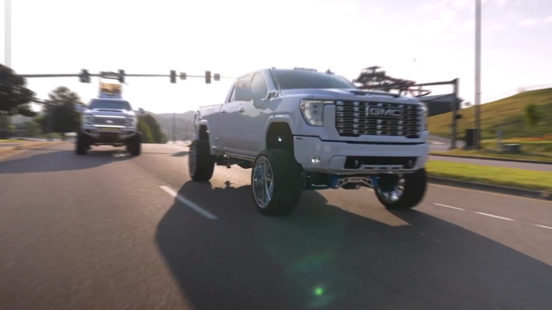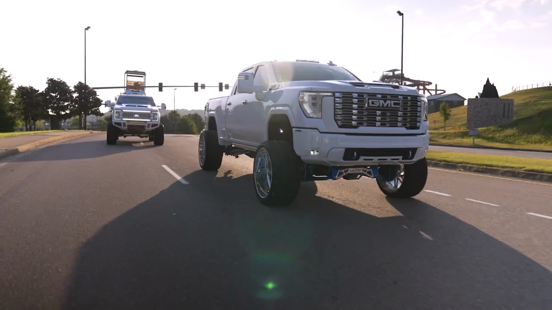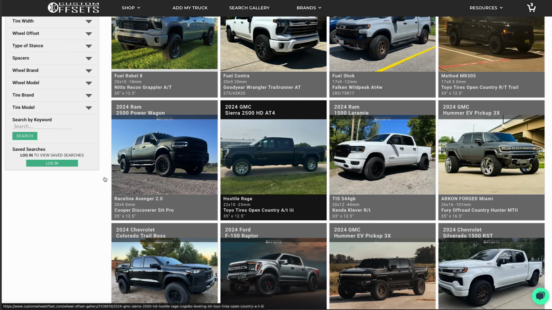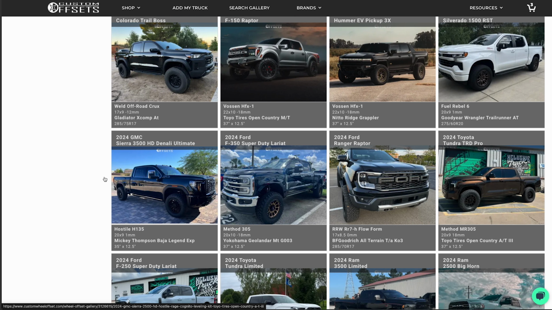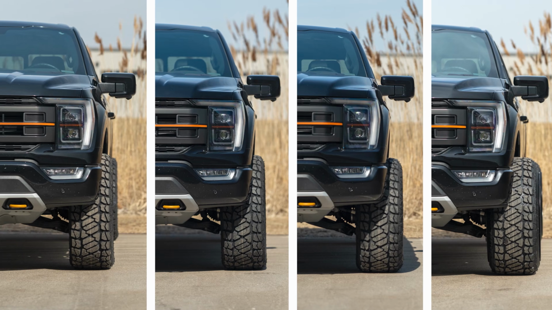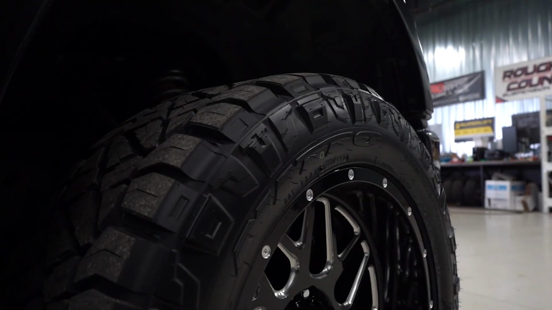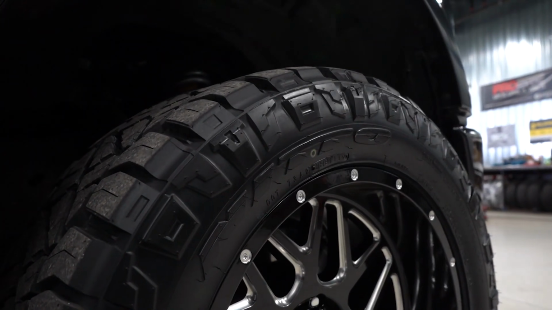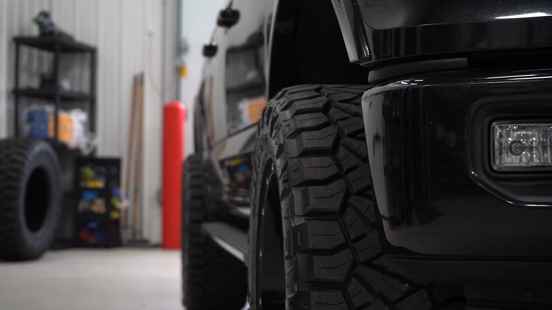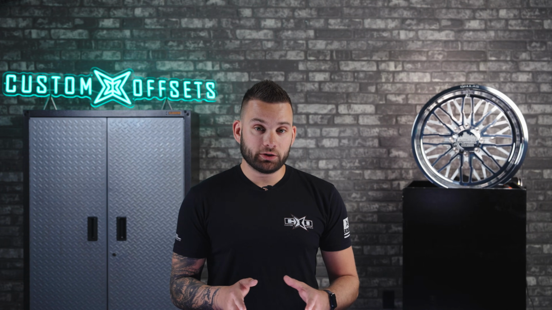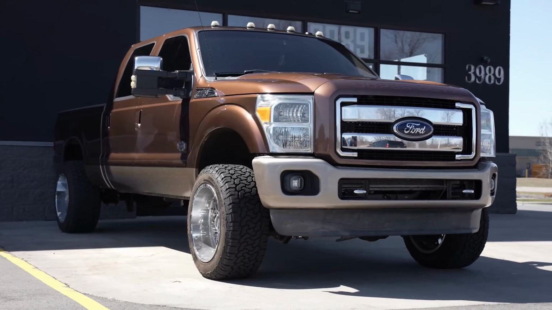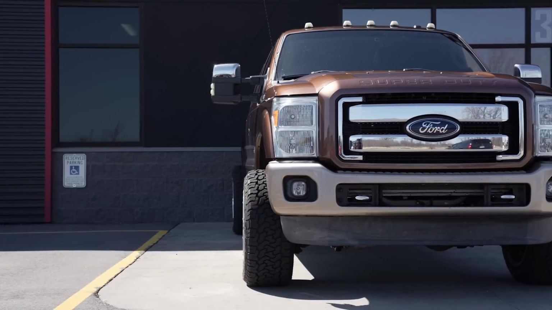If you want as big as possible, you're gonna have to take some time to dig through the gallery and figure out what can you do, what have other people gotten away with. Remember that each time you step up from a 9 wide to a 10 wide to a 12 wide, you are increasing the width of the wheel while simultaneously changing the offset. So a 10 wide, negative 18, is going to sit typically outside your fender, just a little bit, maybe an inch or so. If you go to a 12 wide, the easy math here is that it sticks out 2 inches more, right? No, that's not the case, because we have to take offset into play here as well.